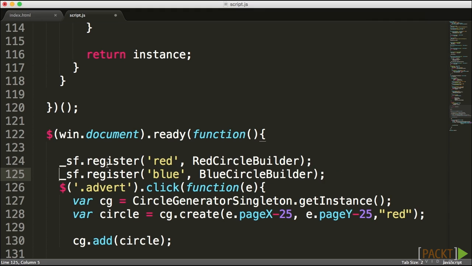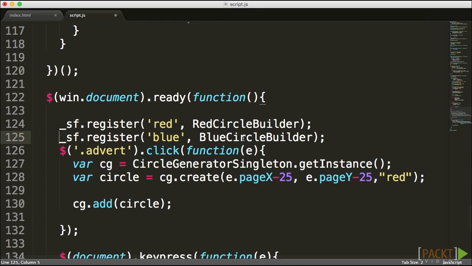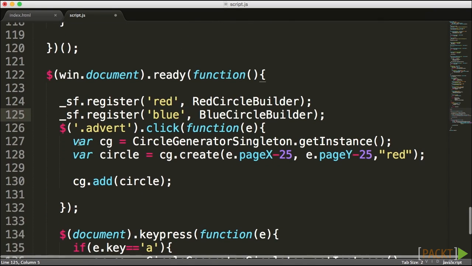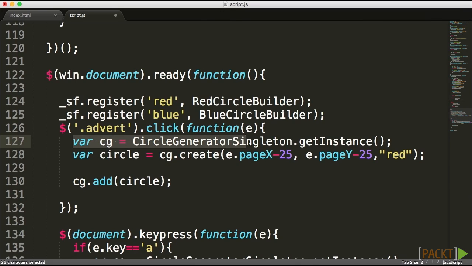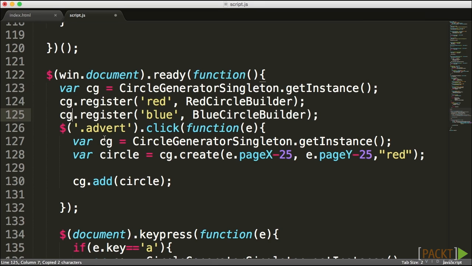And that's happening as soon as the document is loaded, making it easy for me to use the same interface for other applications, but using different builders for them, if I wanted to, without needing to revisit that initial interface again. So I'm going to go ahead here and just instantiate my Singleton a lot earlier now, because really this is just for the sake of presentation.